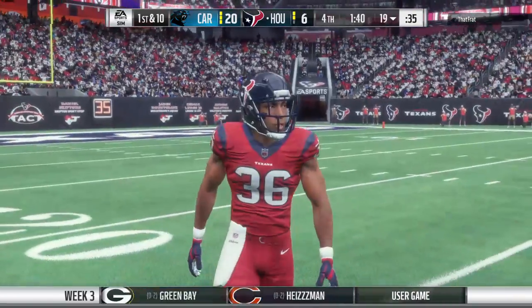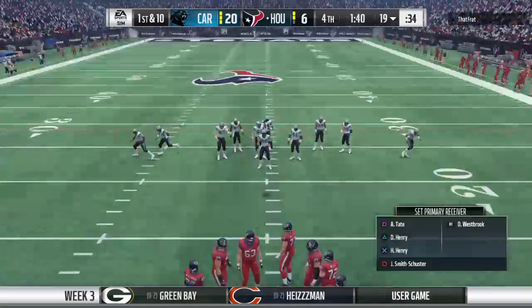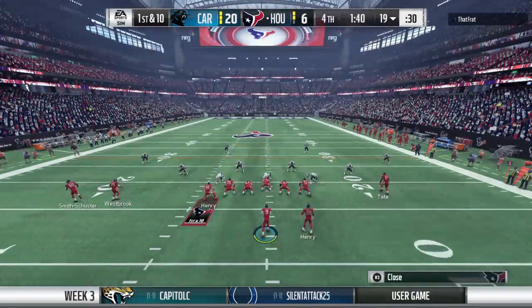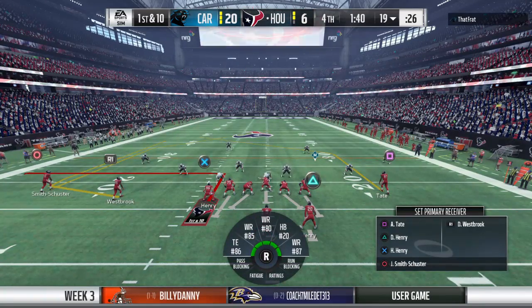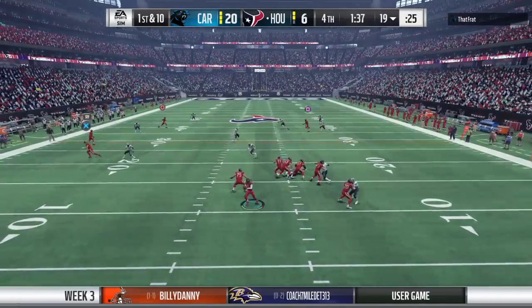I'm with you on that one. Let's just go ahead and be frank about the whole thing. The only one happy about the 3 points... The kicker. Exactly. He put it through the post. That's going to help him at contract time. But that offense, they're thinking, let's get in the end zone this time. I don't know if that helped him at contract time. You can kick that one through. I don't know about that.